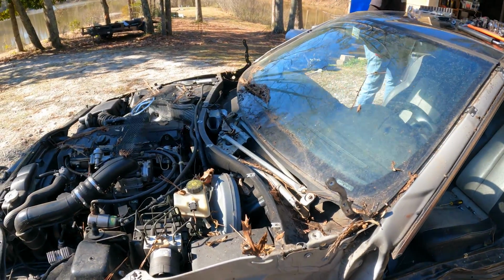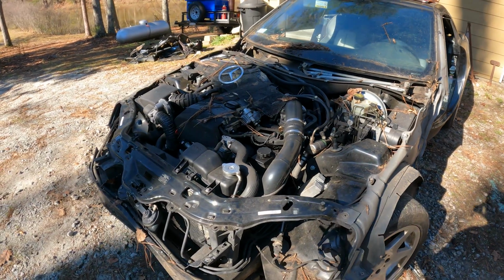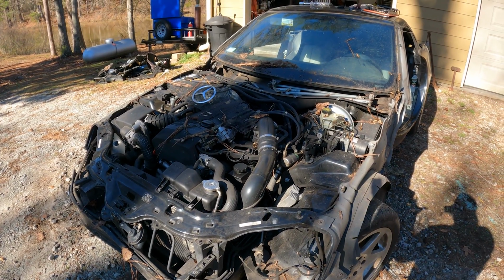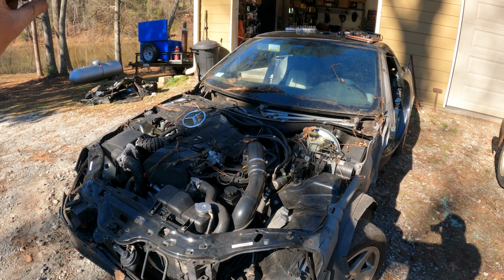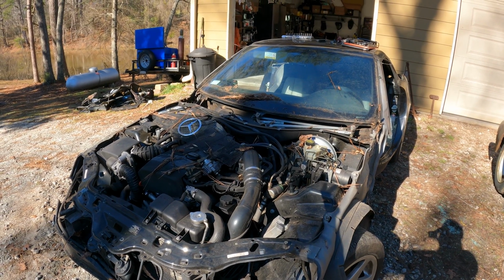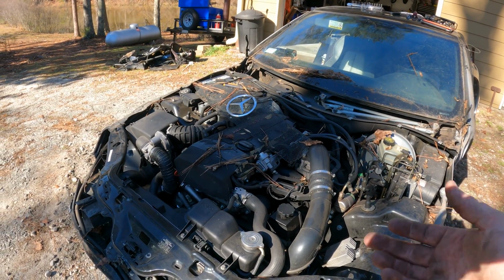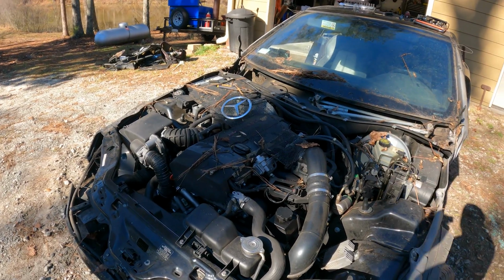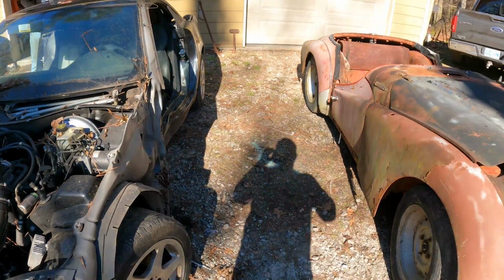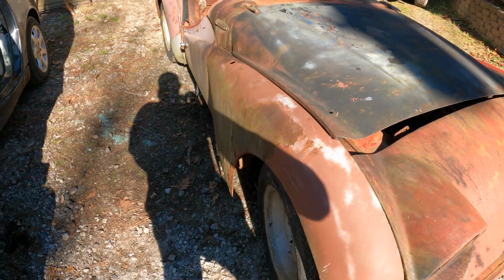The reason I chose the SLK, number one, it was left on my doorstep, and two, this chassis is perfect for doing a V8 swap later on. I don't know that we'll need it or want it, but if we do, it's there. And we can put in a 55 NA, a 430 NA, or even the compressor engine. So that would be wild, especially in a car that has 165 wide tires.